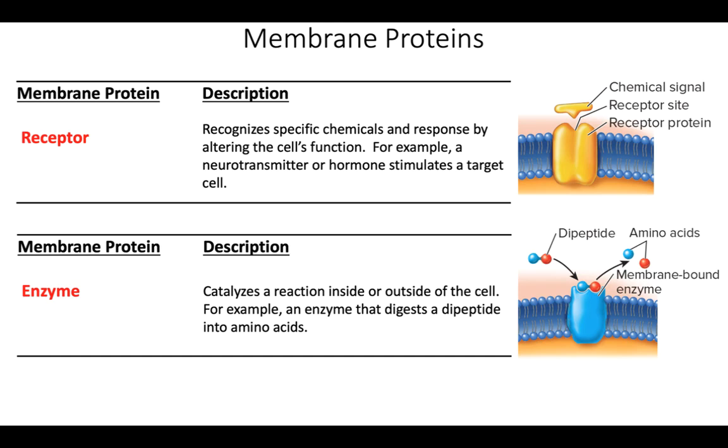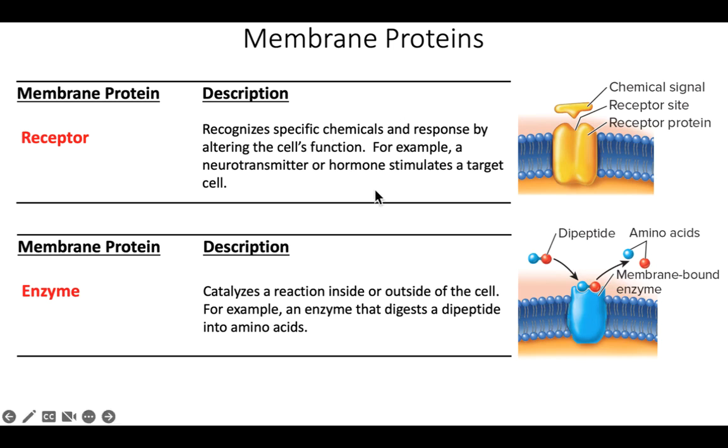Other proteins might be receptors. So we'll talk about receptors in the nervous system, as well as receptors of the endocrine system, so hormone receptors. So basically a receptor is how a cell responds to a chemical, right? How does the cell know that that chemical is there? It's like having a doorbell, right? How do you know someone's at your front door? Well, they have to ring the doorbell. In this case, how do you know that chemical is there? It has to attach to a receptor. And then that usually will stimulate that cell. It'll get that cell to do something. All right? So membrane proteins could be receptors.